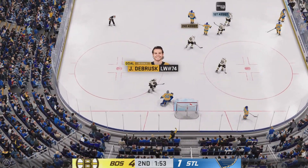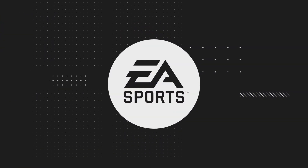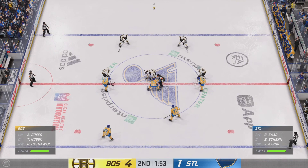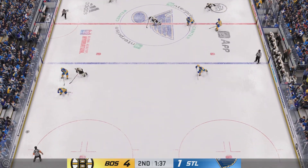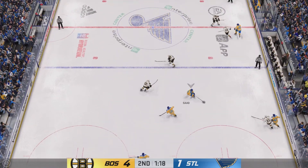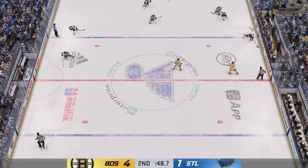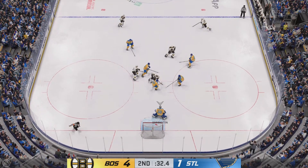He scores! Talk about capitalizing — they looked more aggressive knowing that they were going to get a power play. You can take a chance; there's no risk of giving up anything against. Boston's offensive onslaught continues late in this second period. Dominant performance from early in the first period — they absolutely deserve to be where they're at. St. Louis looks to break out in their own end, slides it over to Shen. Pucks in deep. Boston's got the puck along the wall, looking to make something happen through the neutral zone. Shot! Good stop by Binnington.